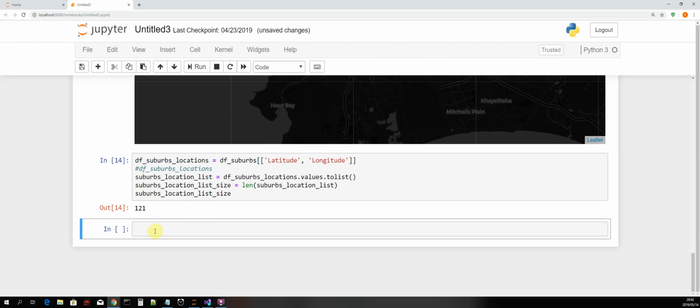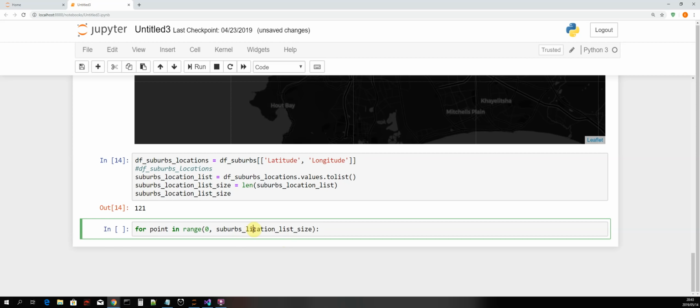So our data is ready, and now we can plot each marker on our map. So we are going to iterate through the list 121 times, and then we are going to plot each suburb on the map. Okay, so it's for point in range. So each marker is a point basically on the map. Suburbs, let me see. I don't want to make any more syntax errors. Autocomplete. Okay, so for point in range 0 to suburb location.